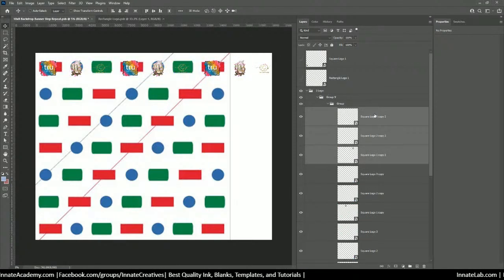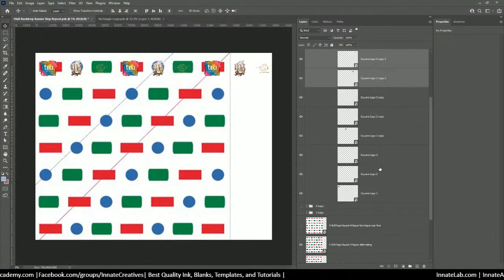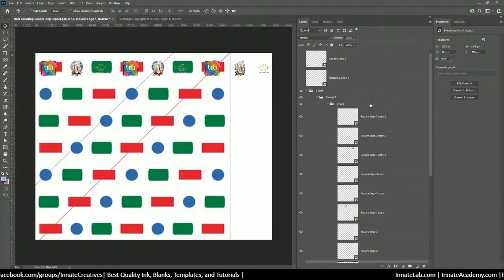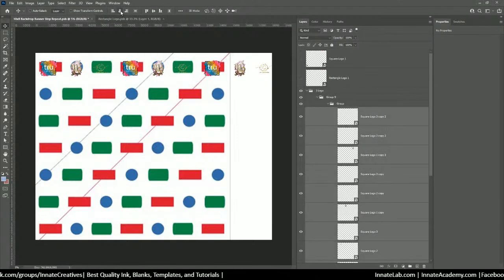Okay, so now I have 9 because it should be 3, 3, and 3. I'll take all of these and make sure that they are spaced horizontally. All right, you saw a little bit of shift there. And now what I'm going to do is just pay attention to where my red rectangle is. And I'm going to take this entire group.